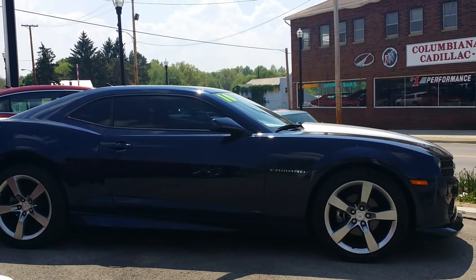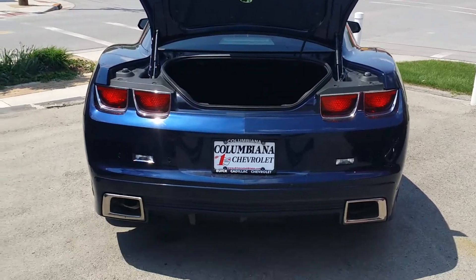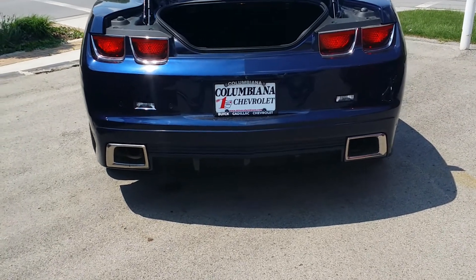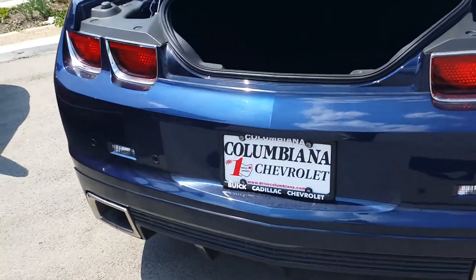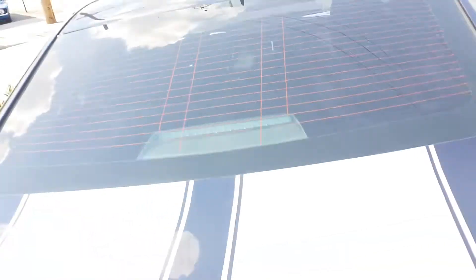Here's a nice look at the passenger side, and we'll take a look at the back. I love the dual exhaust cut right into the rear fascia. You've got your rear collision sensors there on the back. Here's a nice look into the trunk — we'll go ahead and close the trunk.